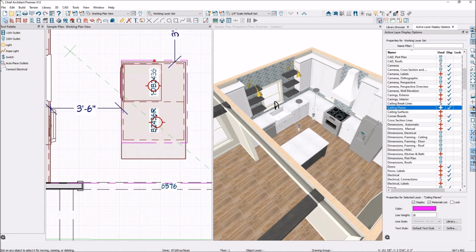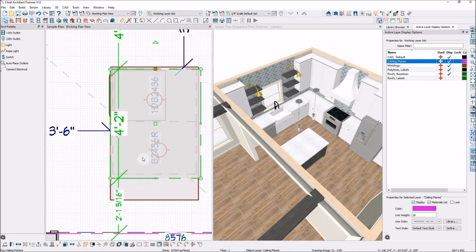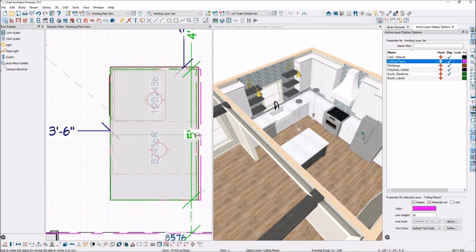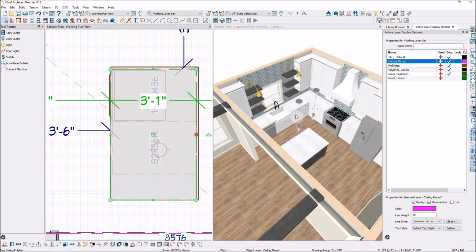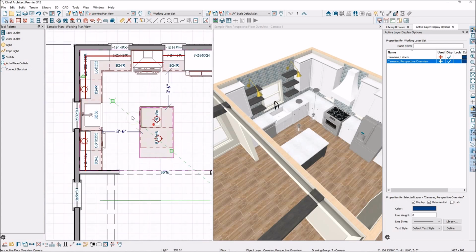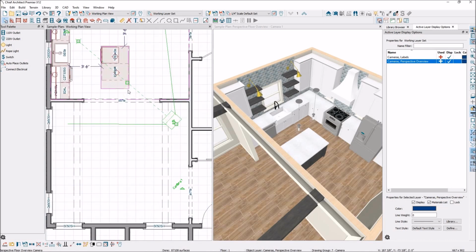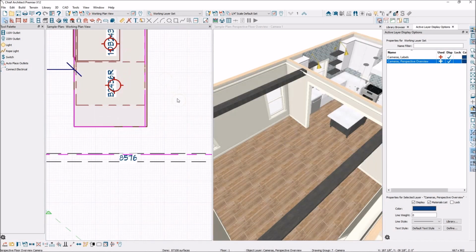So now that I have my island in, I can go ahead and adjust my tray ceiling. I just want it tucked up on top of it. Sometimes the camera gets in the way of things, so that's not what I meant to do. Grab that one. I'm going to move that camera out of the way. There we go.